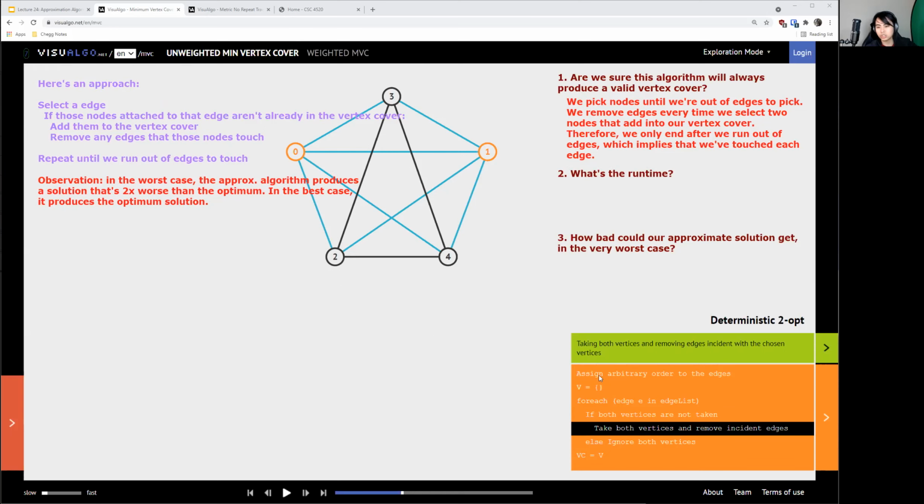So let's just think. We have to go through every single edge in the worst case, right? If we were to put this in terms of V and E, where V is equal to the number of nodes and E is equal to the number of edges, in the worst case, how many times do we have to iterate through this for each loop here? This should really be a while loop where, while we still have edges left to consider, that's really what we're asking. How many times do we have to iterate through in the worst case? Go ahead and type in chat if you have it.